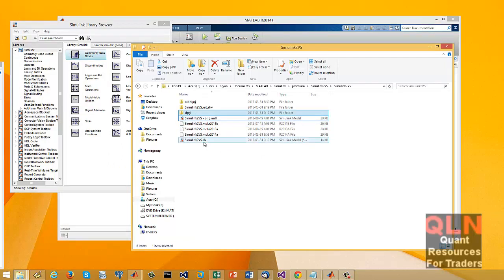So that SLX file versus the MDL file, this is the original from, I believe, 2011A actually, so it's kind of old. Now the difference between MATLAB 2014A, B, and now 15 is night and day versus 2011.